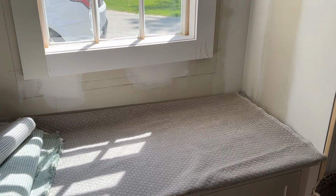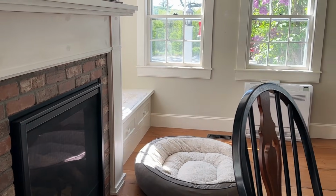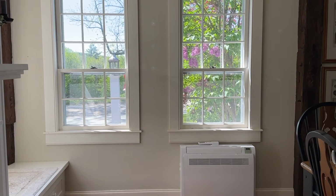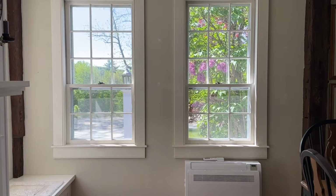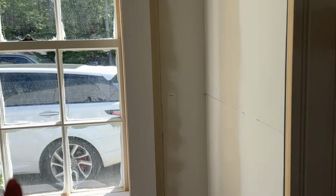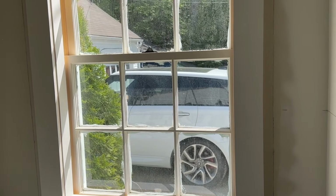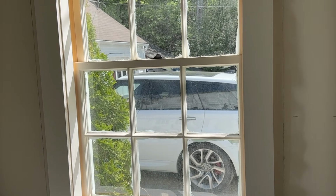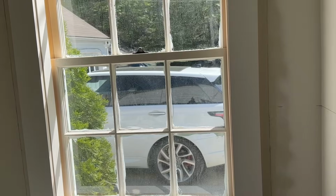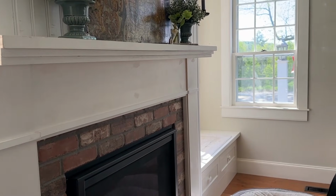I just found out the windows are being delivered to our garage on May 31st. And the next day, supposedly, as long as the weather works out, they're going to start windows one by one. I'm gonna have to put a note on this window. There's baby birds in this tree here, and I'm gonna ask them to do this one last, just so that we're not disrupting mama and baby. I just want them to be big enough just to not freak out with all of the activity. But it's going to be nice.